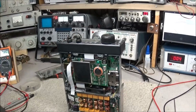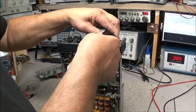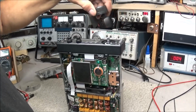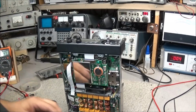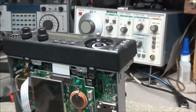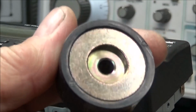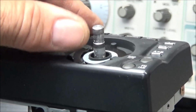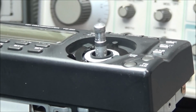Now we got to pull the knob off anyway, so before I pull anything else off, I'm going to check under the VFO knob and see what I see. And these knobs are good and heavy. And I've already seen a problem. I'll let you look at it, see if you can spot the problem. At the bottom of the knob, there's the compression disc. And what do you see missing? No spring. The spring is gone.